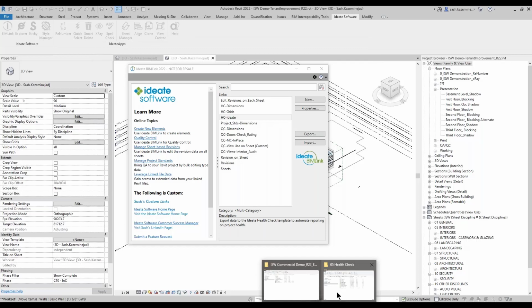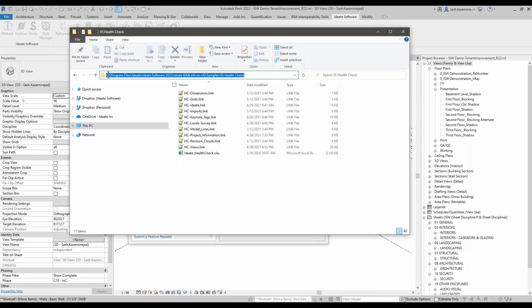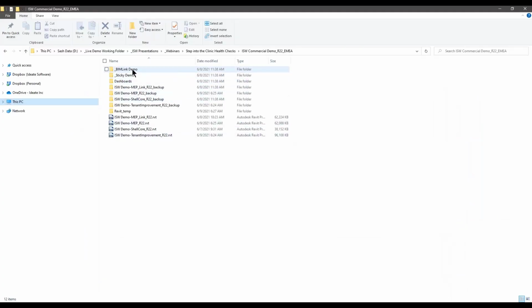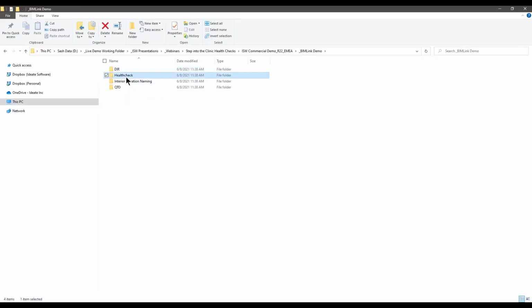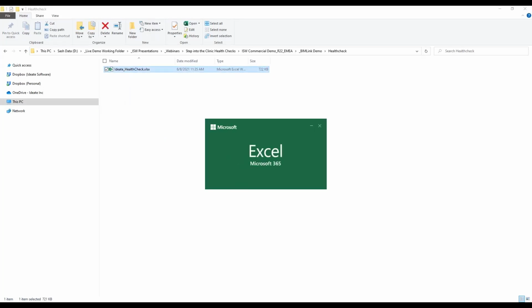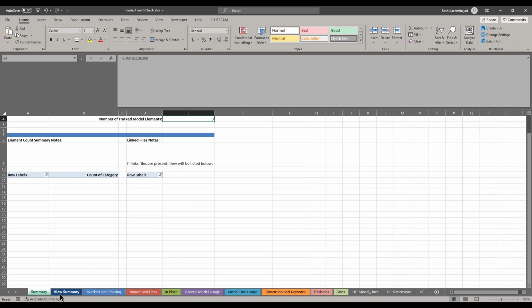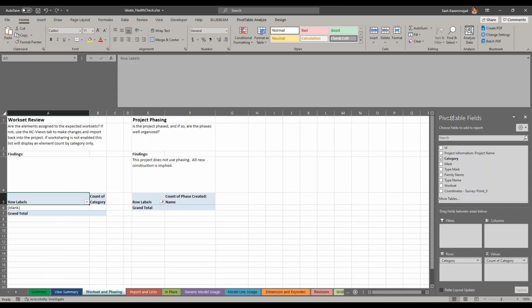Okay, now what I'm going to do over here is I'm going to come over to one of the sample folders. You can see over here it's just part of my installation of BIMLink. And in this sample health check folder is an Excel file here. And this Excel file I'm going to open up locally in a different location because I'm going to write into it. But this one has a series of worksheet tabs in it that will allow me to write certain bits of data to them, and then they're going to be summarized in a pivot table. And so what I'm going to do here real quick is I'll come over to my BIMLink demo folder, my health check, and here's that file. And I'm going to go ahead and launch that. And this one basically has a series of tabs here that are made up of pivot tables.